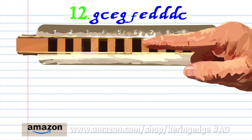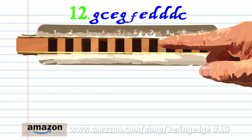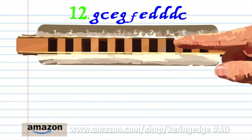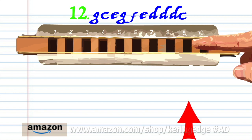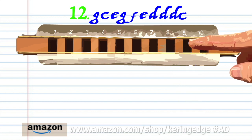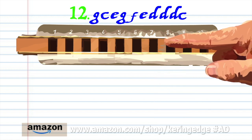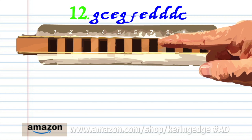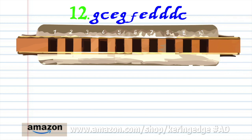Phrase 12, blow into 6. Blow into 7. Blow into 8. Blow into 9. Breathe in through 9. Blow into 8. Breathe in through 8 three times. And blow into 7. And practice this until you end up with something that sounds like this.